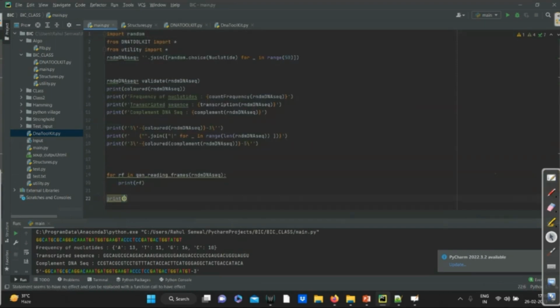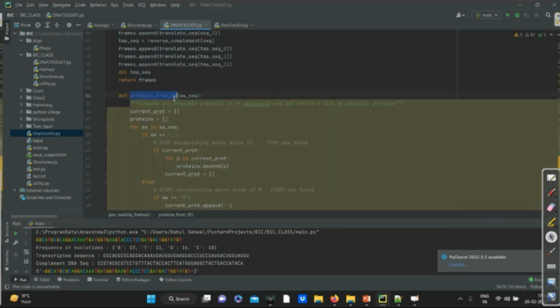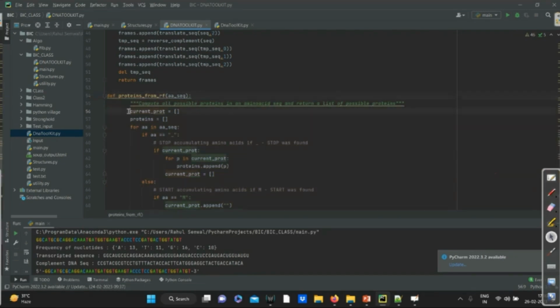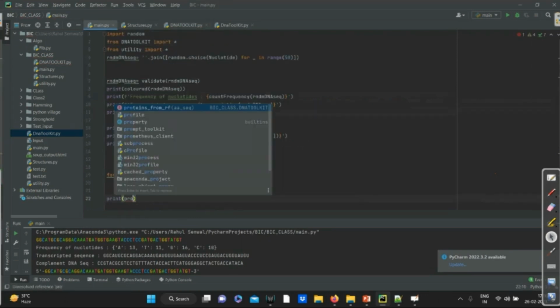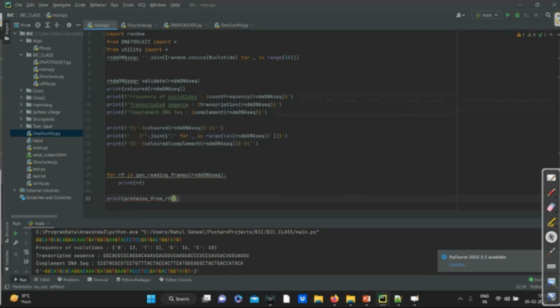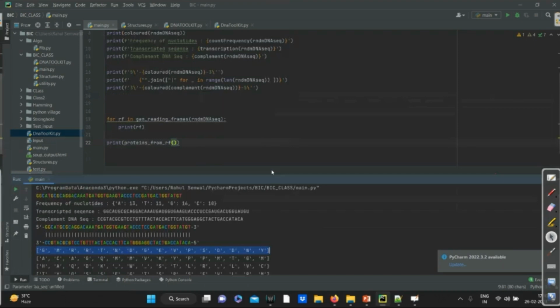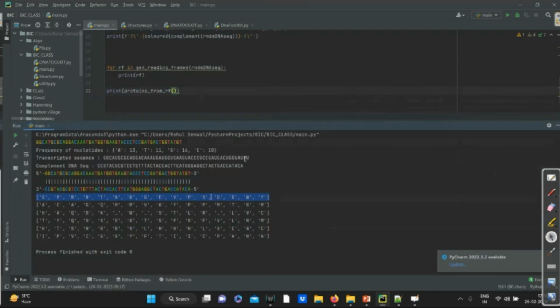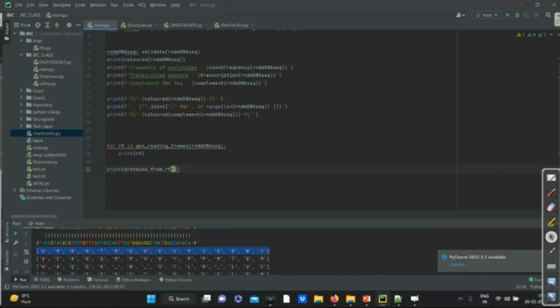Print proteins from RF, and I'm giving this sequence as an input.